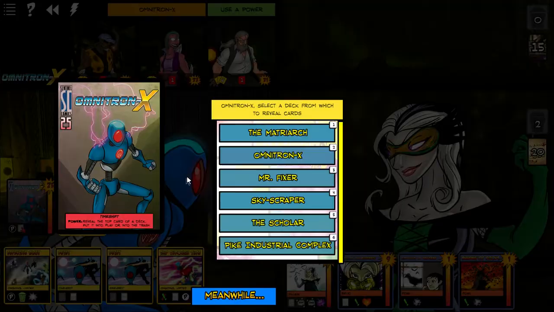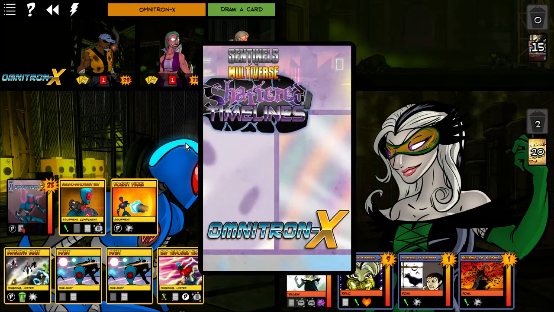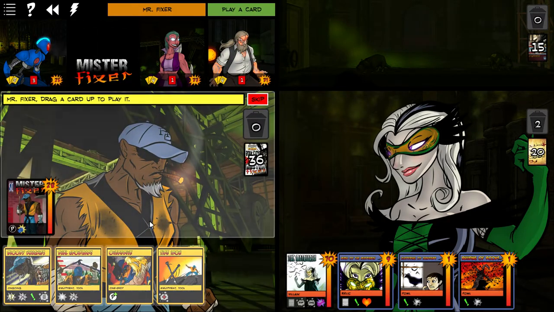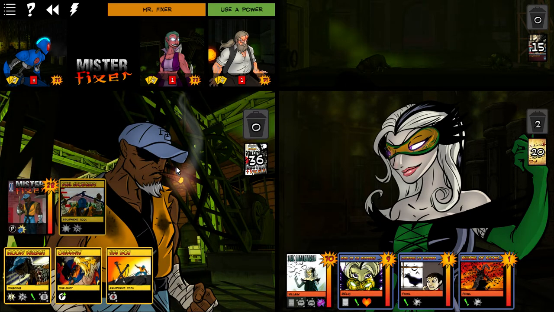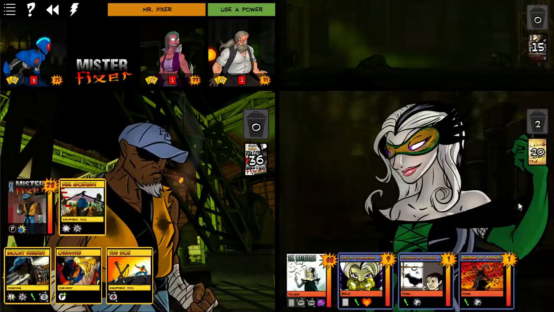And then we're gonna try to speed up our setup here with Omnitron. I'll play this just in case I need to sacrifice something to a cohort. Self-sabotage you may use to execute her, we'll see. So I'm going to play the dual crowbars, and we're going to strike. You want to kill the mask first, so we're going to hit her, then the mask.